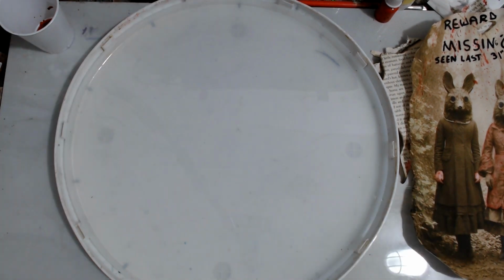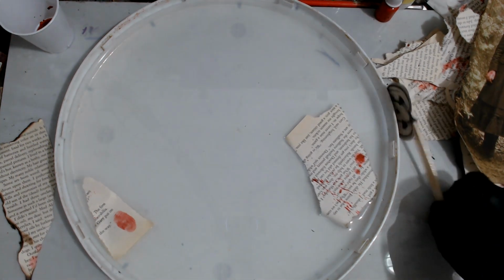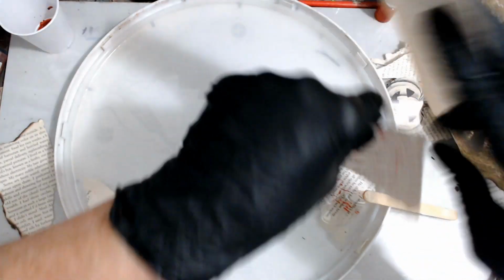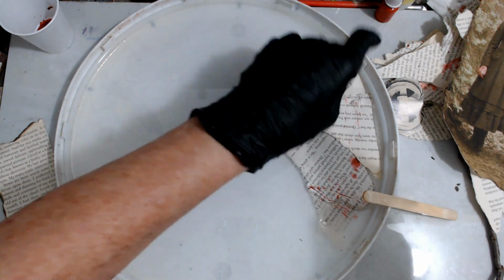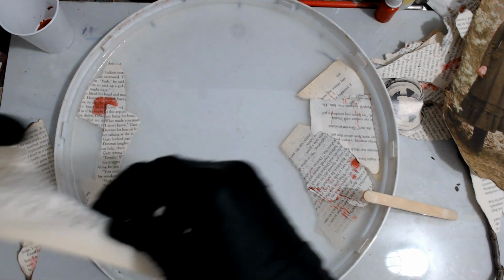Man, this just doesn't look straight. That's okay. We're not going to stress about it. I'm going to start off by putting in some of my paper. And I'm not going to stress about it too much, because I'm probably going to put some glitter in here. I'm going to just start by putting the papers around the edges, and not a whole lot of thought goes into this part. It's just literally, let's put pieces of paper everywhere, on top of each other.